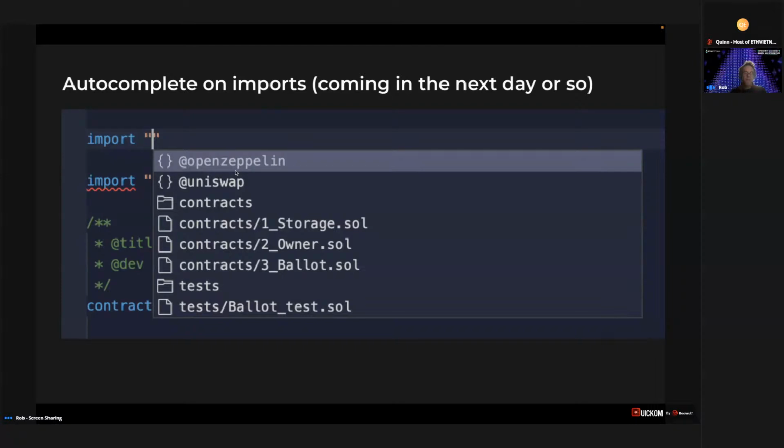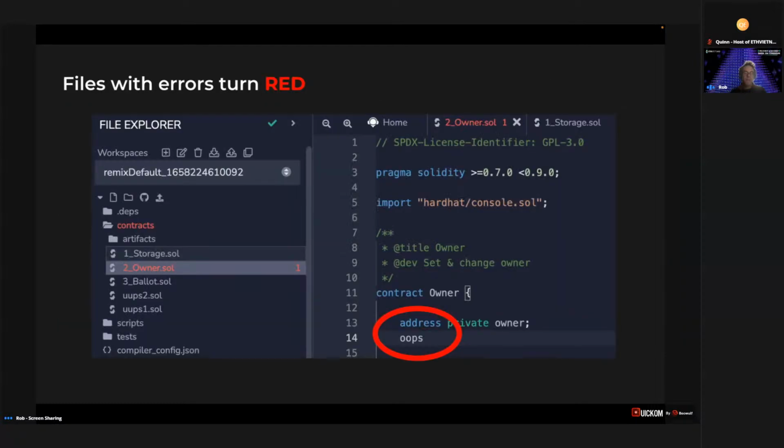So you can play with those, or at least import them in a way that should be pretty simple. And now when there are errors in your file, like you put an oops here, then the file turns red over here in the File Explorer and also in the tab. So it's kind of like what happens in VS Code.